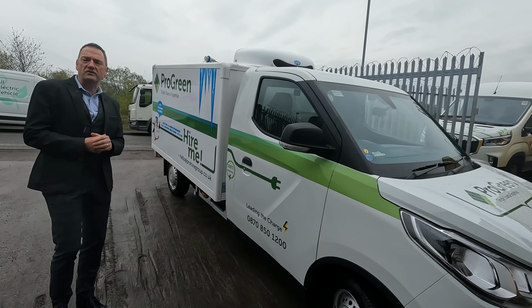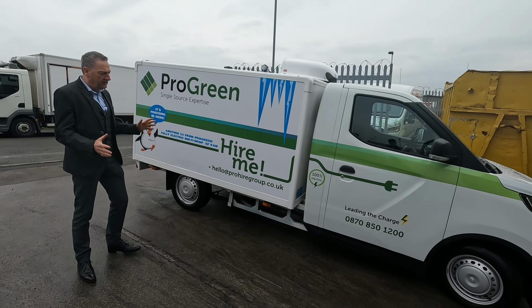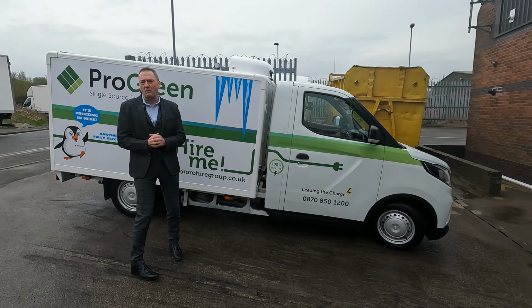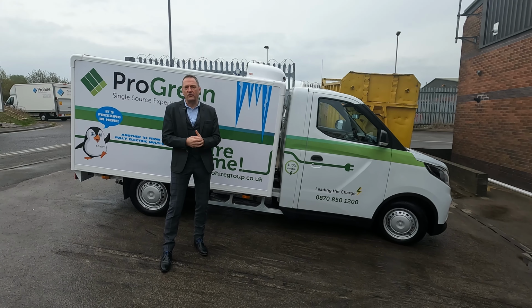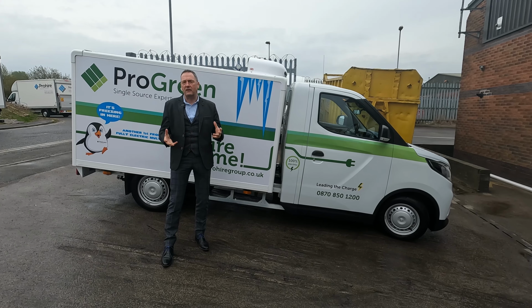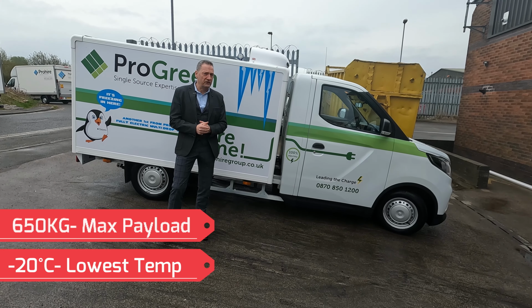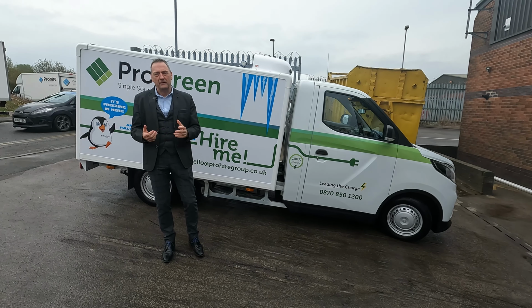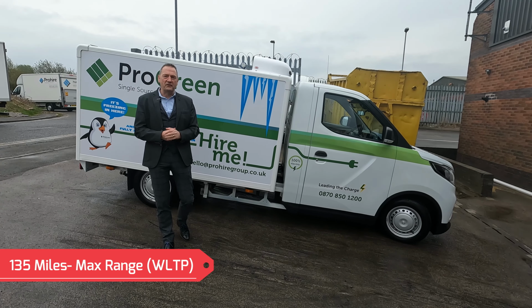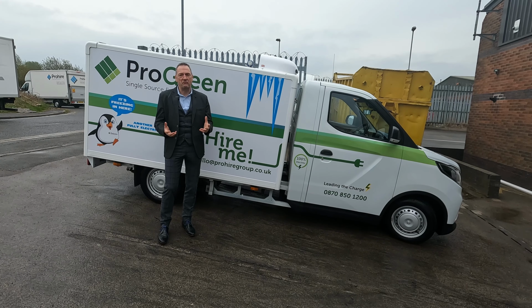a little frozen box. Now this box has been designed on height and weight to offer a multi-drop frozen solution, last mile delivery. And of course, when you start talking about how we can make these things work and deliver the most, 650 kilos of payload at -21 multi-drop. Now of course it's last mile, London, Manchester, Birmingham, etc. But 140 miles of range, -21, urban delivery, full frozen.